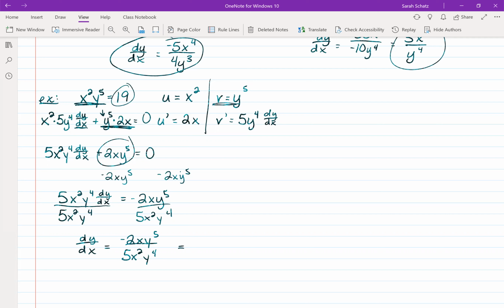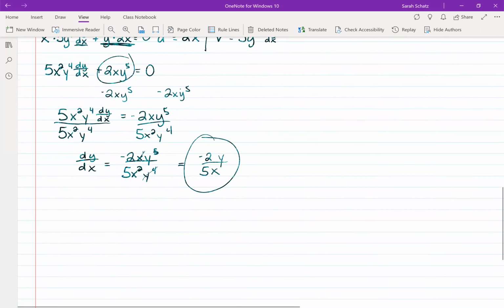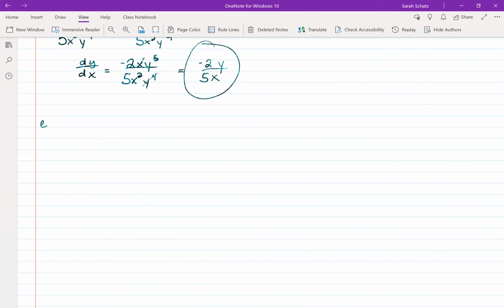So I have y to the fifth over y to the fourth. If you take y to the fourth out of both of those terms, then it'll leave you with just a y on top. What about the x over x squared? Take an x out of both of those, it'll leave you with an x on the bottom. And then you still have the negative 2 over 5 because those don't reduce. But you guys, this is what your answer would need to look like. So any reduction you can do, definitely do. Sometimes you can, sometimes you can't. You always want to try at least. Make sure you have the most reduced answer you can.